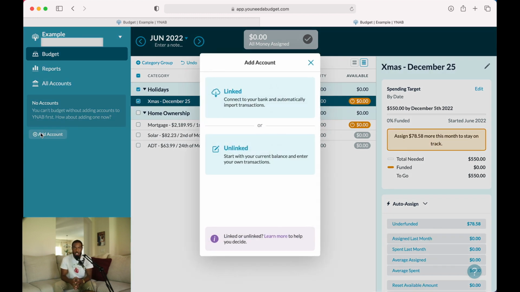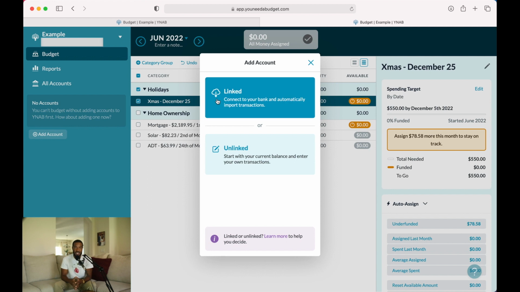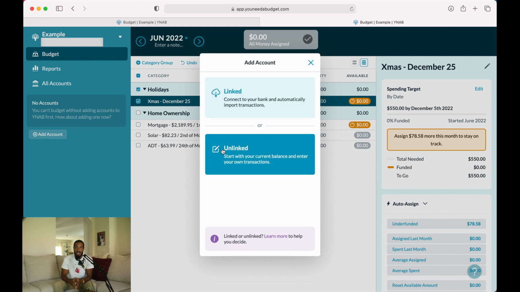And then you will see two options. One says Linked and the other says Unlinked. And now, if you prefer to manually insert your transactions and manually input all your deposits, then you can use the unlinked option, but I'm highly recommending that you link your checking account.